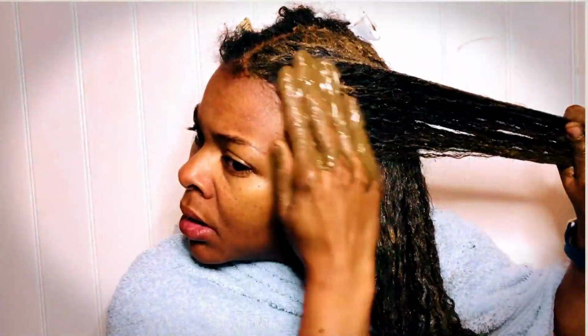I did go ahead and apply that all over to one half of my hair. I am going to go ahead and just pin that out of the way so I can focus on the other half now.